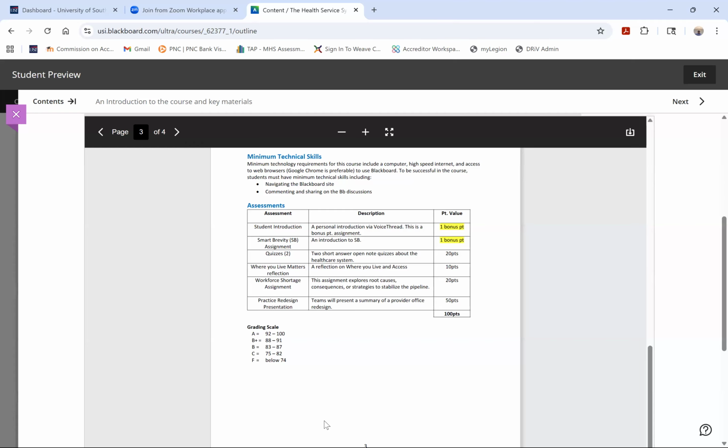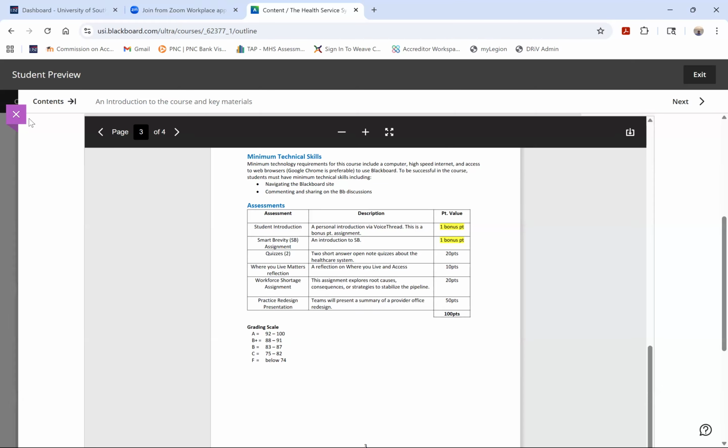Then there'll be some quizzes, and some reflections on access and on workforce. The big assignment, which I will explain in about a week, is about practice redesign. I think this will be very practical and very hands-on, and you'll be doing this assignment in teams that I will assign.